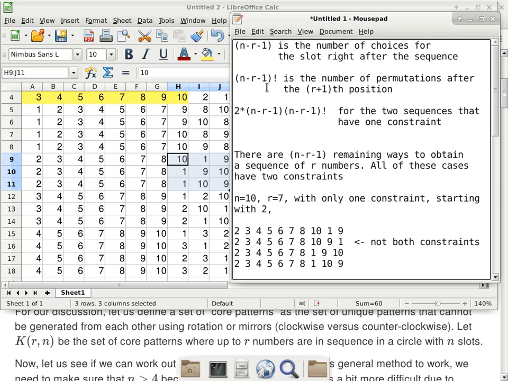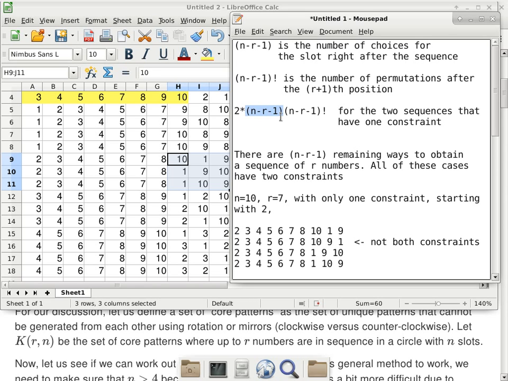So when you look at a sequence, I'm just going to look at a sequence in a much more general way, so we're not going to actually assign numbers. So this part is the actual sequence. Let's say this is the sequence of r items, so there are exactly r items in sequence right here. But the first part of the equation, this n minus r minus 1, is telling you how many numbers can take on this spot, which is right after the sequence of r numbers.